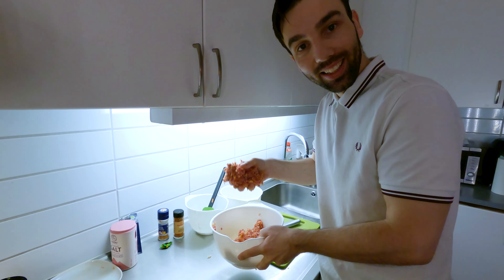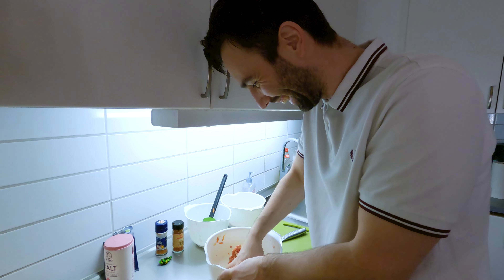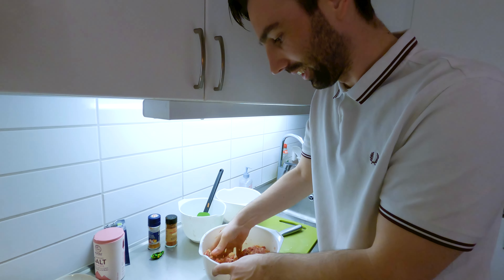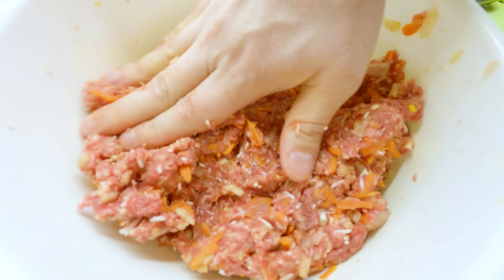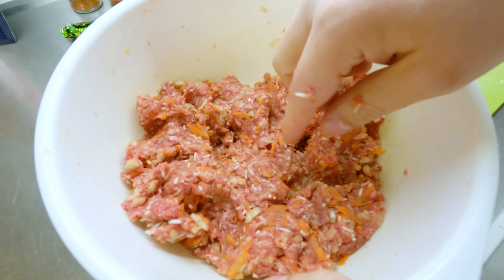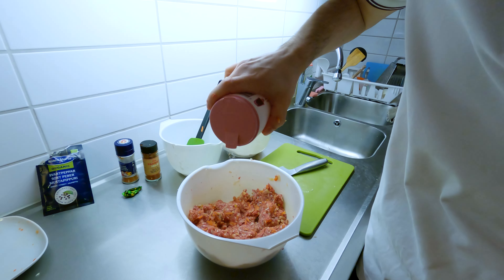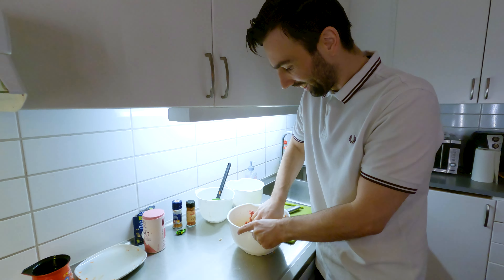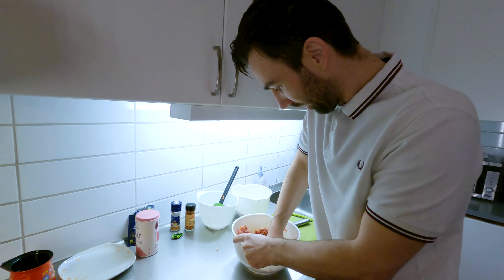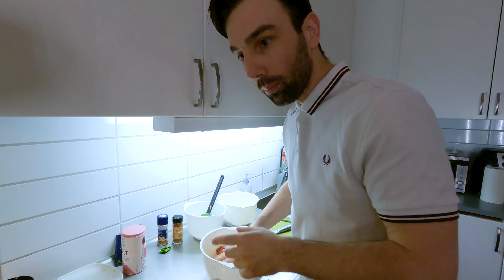Oops! I was not so experienced like those others on the internet. As you can see, this is so nice, compact. The only thing I'm worried about a little bit now, when I see how much this is, is whether we should put a little bit more salt. I think so — a little bit more. That's what in Serbia is called 'a little bit.' Finish — now the next step is putting the hot pot with some oil and onion, but because we need to cut the onion first, we will be right back.